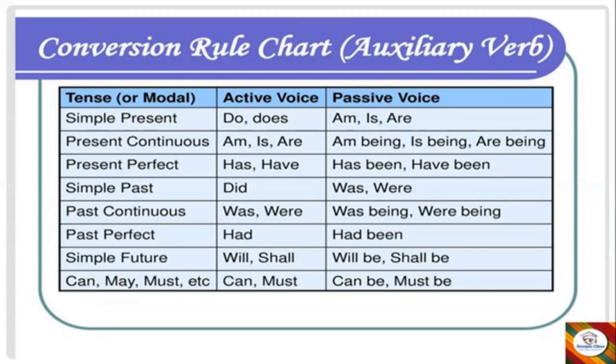Okay, so in this way you have simple present, present continuous, present perfect, different tenses, and the auxiliary verbs used in active voice and passive voice are given here. So you can pause the video here, take a screenshot of this slide, and remember and understand how you change by using the verbs.